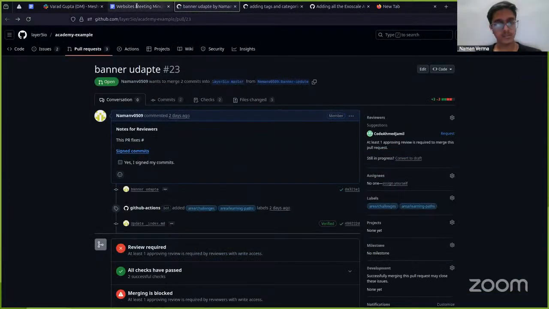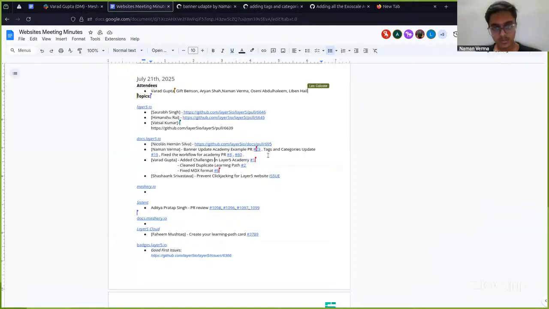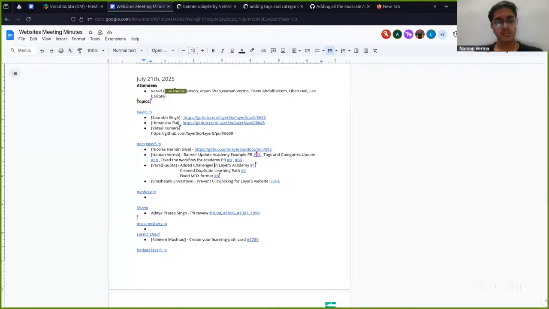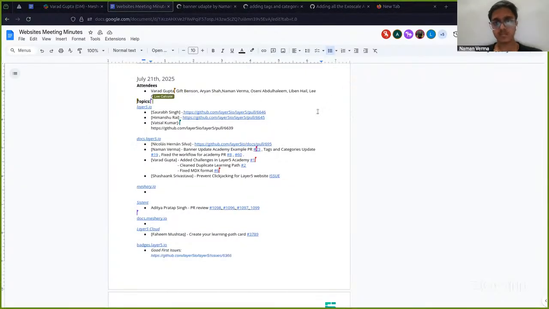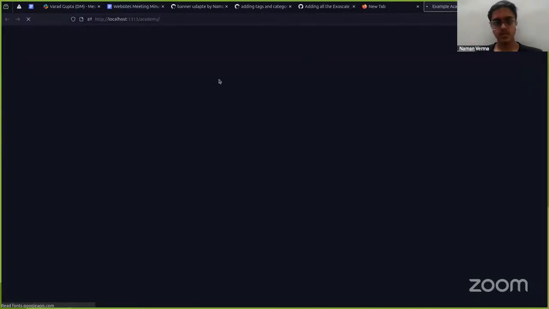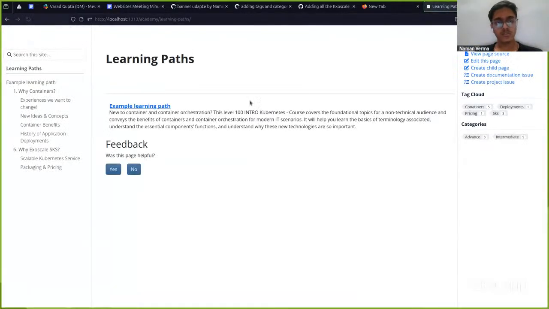Then the second PR is about the tags and categories update. So now the learning paths can have their own categories and tags.